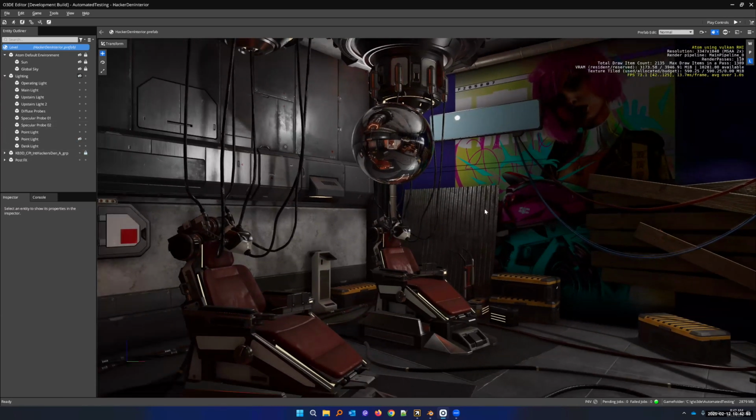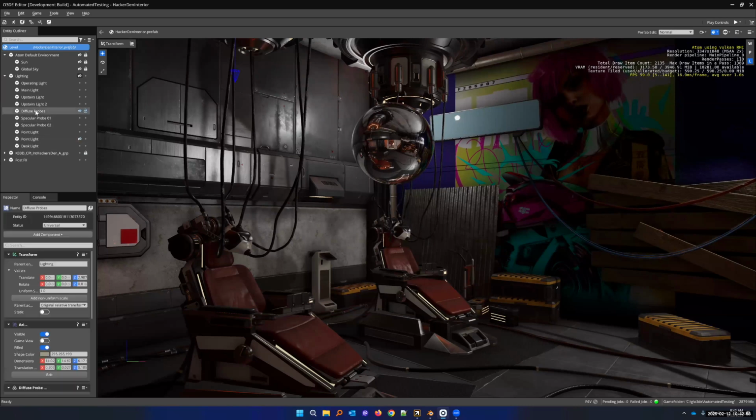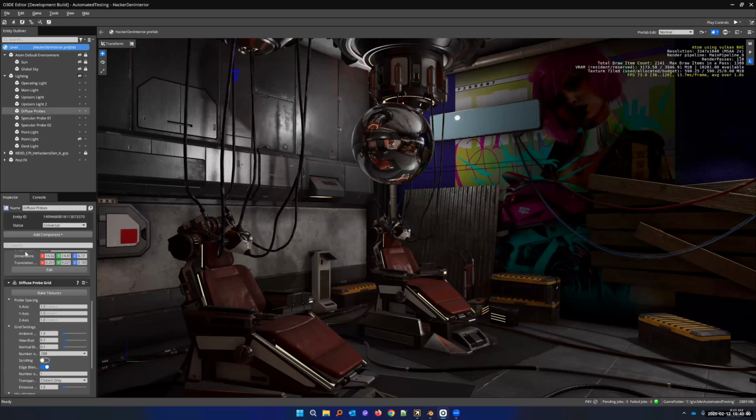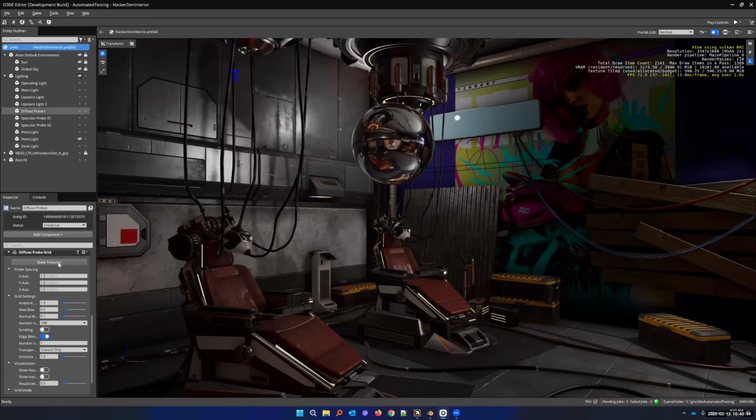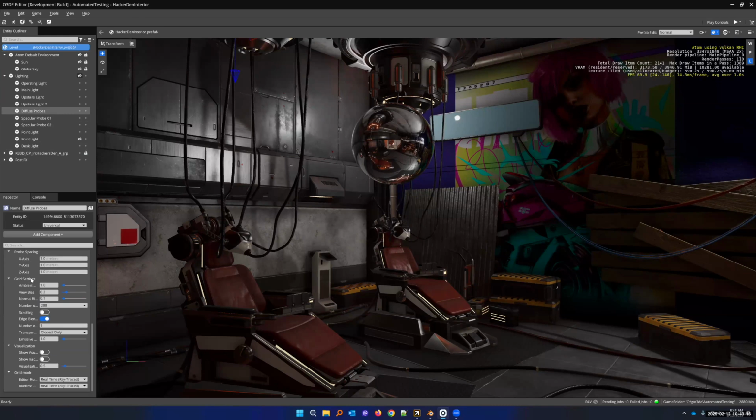And this is running with diffuse probes set to be ray traced every frame. So the diffuse probes use ray tracing to gather the lighting data. What you can do, if you're content with how the scene is set up, is bake the diffuse probe grid. So I will bake all the textures onto the diffuse probes. And then once that's done, if you want to see the difference in time, you can just set the editor mode to baked.